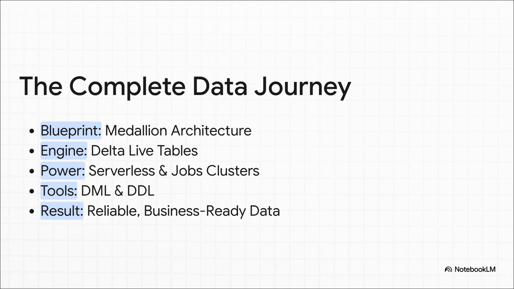So let's just recap that whole journey one last time. We started with the Medallion Architecture as our blueprint. We used Delta Live Tables as our automated engine. We powered it super efficiently with serverless and jobs clusters. We used powerful tools like DML and DDL to shape the data. And the end result, a reliable, business-ready data product that people can actually trust.